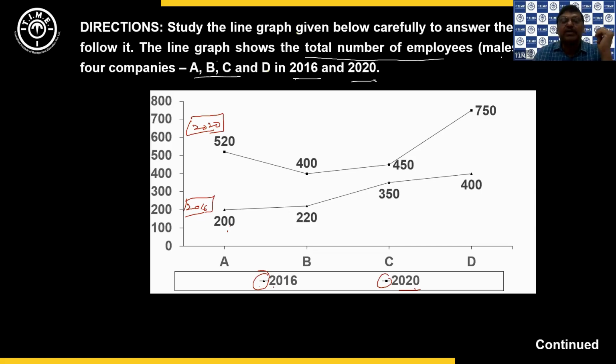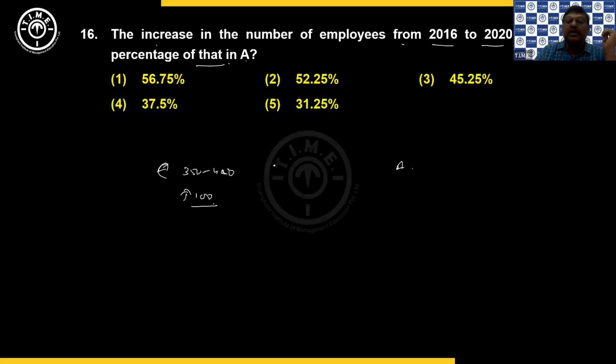God, it's a very big increase. 200 to 520, the increase is 320. He is asking students, increase in C is, this is what percent of it, not what percent more. He is not asking more or less. It is asking this 100 is what percent of 320. 100 is what percent of A.